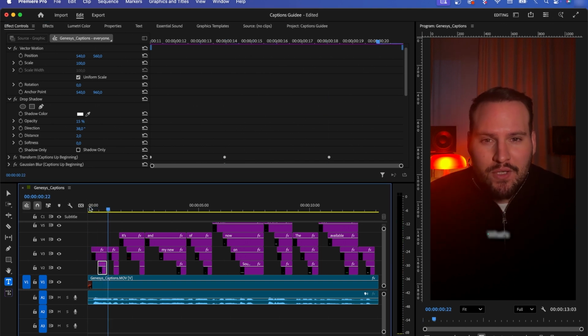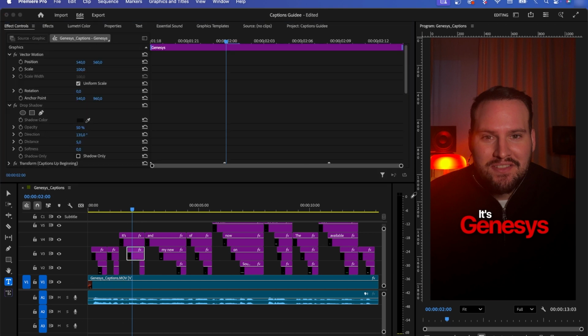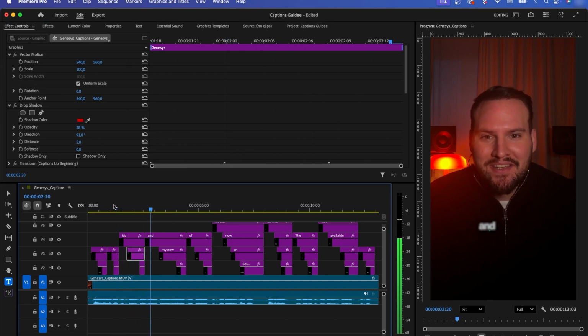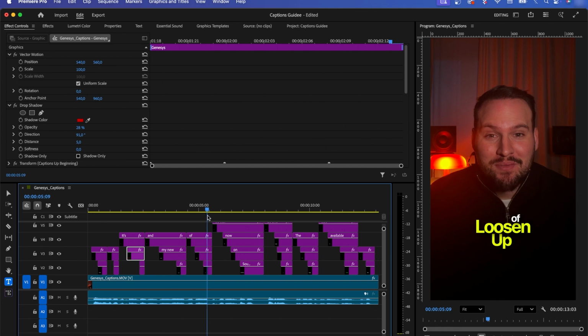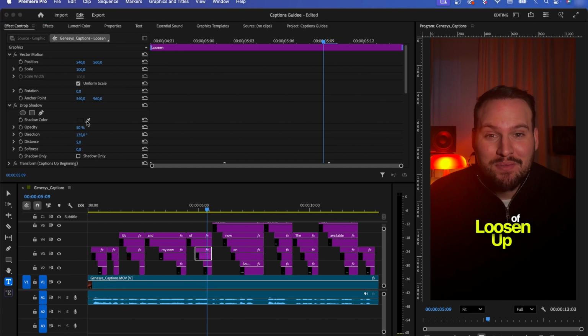Hey everyone. Looks very nice. Let me show you a glow on a colored caption now. Use the same procedure. Drag and drop the effect from the Effects panel, then in Effect Controls, use the color picker, click on the red in your caption and tweak the settings until you like the look. It's Genesis here. We can do the same with the caption Loosen Up. Highlight the captions and drag the drop shadow only onto the word loosen, since we can copy the effect afterward.